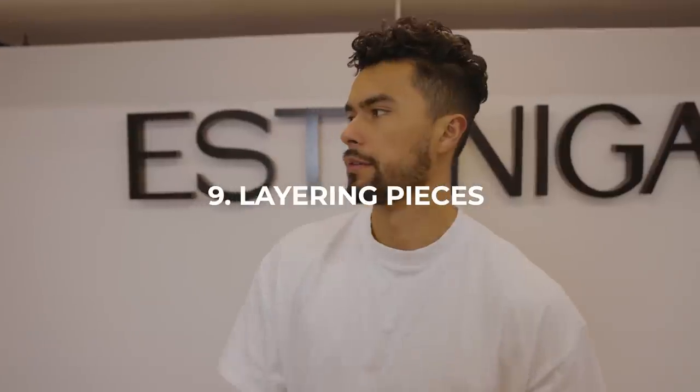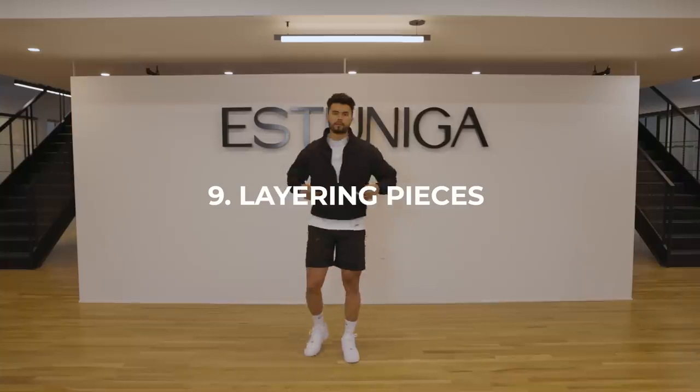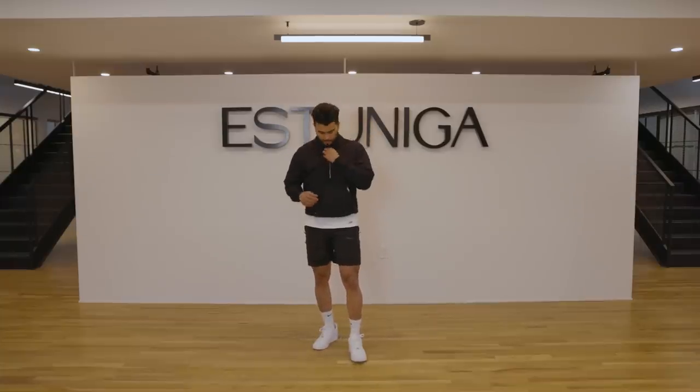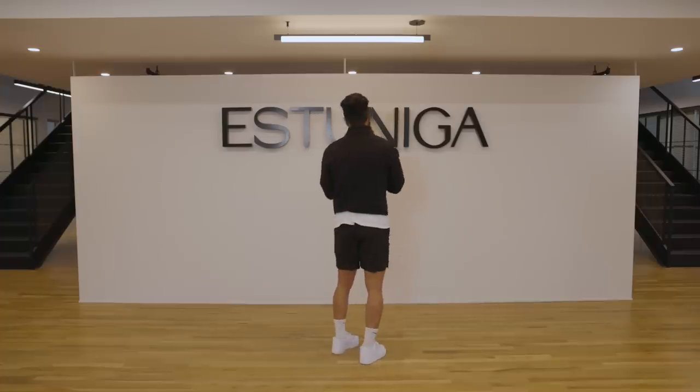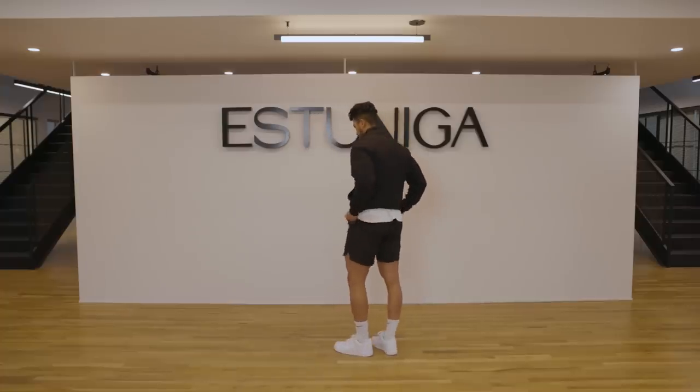Black shorts, white tee, and a black crew neck on top — you're using your t-shirt as an accent piece again. When you're layering, your only goal should be so you can see every single layer, and that's what you're doing here. Tell me these fits aren't clean. Did you just see the versatility that we went through, only because you had those proper essentials from Essentials? If you're still stuck here on this video and haven't gone to purchase — you could be missing out on stylish fits and a Model 3 Tesla. Click that link down below.